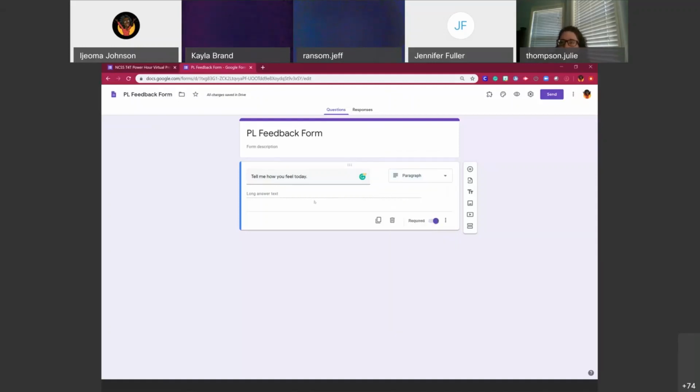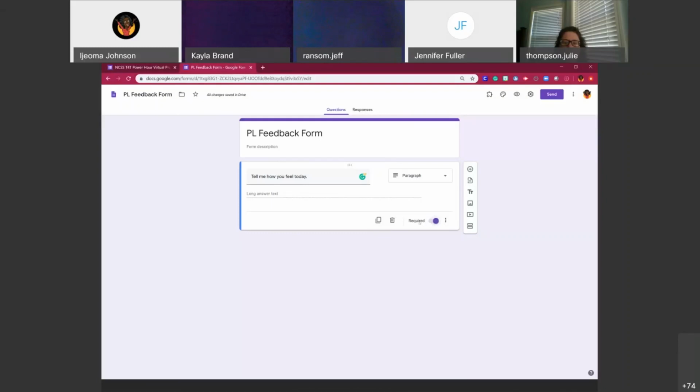Okay. The other thing I want to show you within the paragraph or short answer is where they'll type their answer, but then you have some options within each question. This is very important. This little dial you can switch on or off for each question. If I switch this off, the participant will be able to submit the form without completing this question. If every question is essential data that you need, I would make sure that I toggle this switch on.